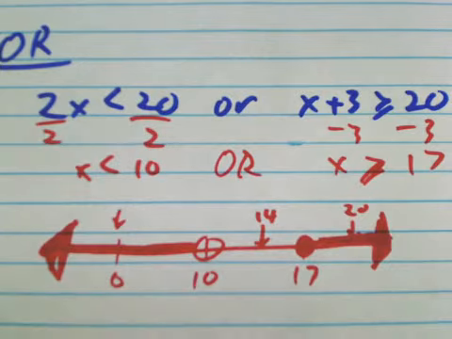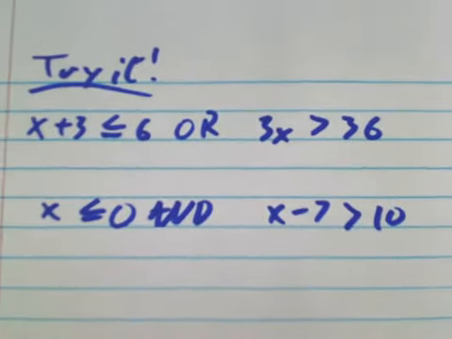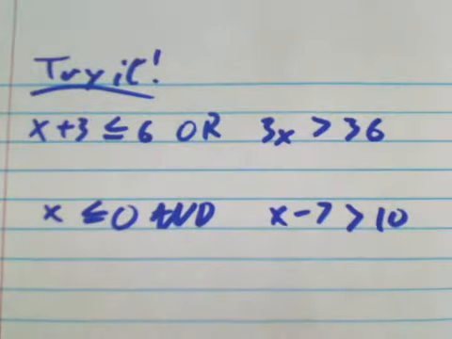Okay, let me give you a couple try-its. Your first step with both of these is to solve for x if you need to, and then plot the 2 points. And then if you're not sure from there, we'll try it out. But go ahead and see what you can do.